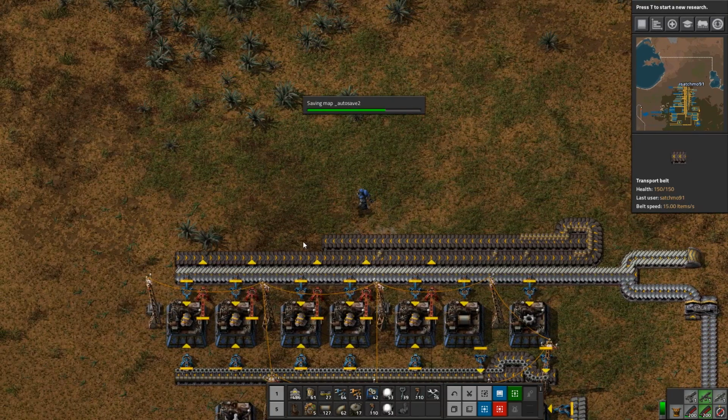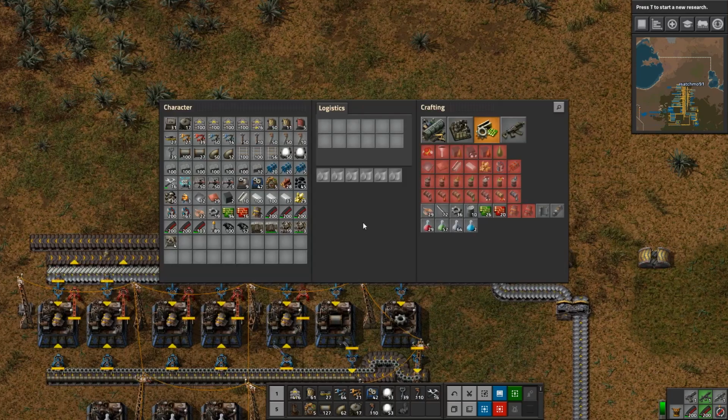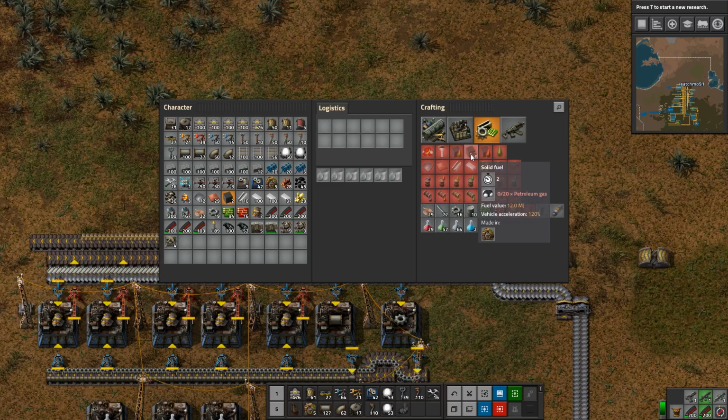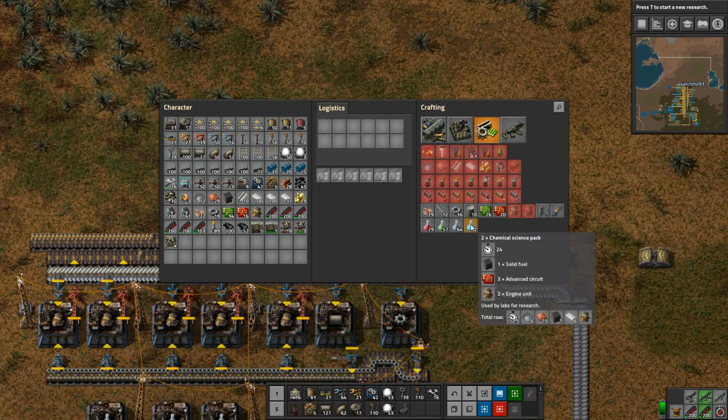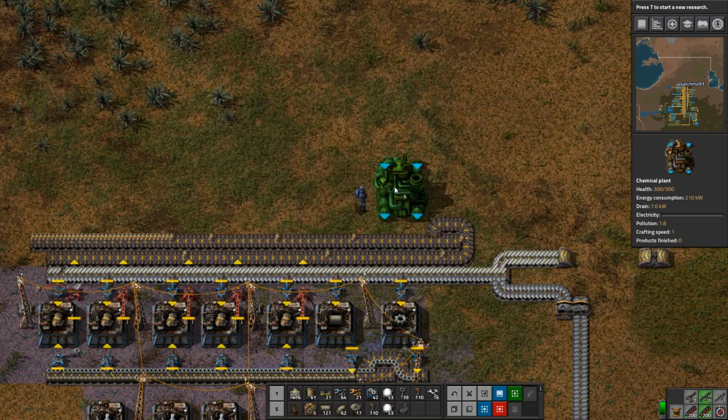Alright. And I don't think I need but like one. Let's see, how long does it take you? Oh, it takes you 2 seconds. That's kind of a lot. 2 seconds for one solid fuel. And then they require one every 24 seconds. I need, what, 12 machines. So, it's not too bad, really. Oh, I probably needed chemical plants while I was down there. Oh, no, I didn't. There they are, right here.